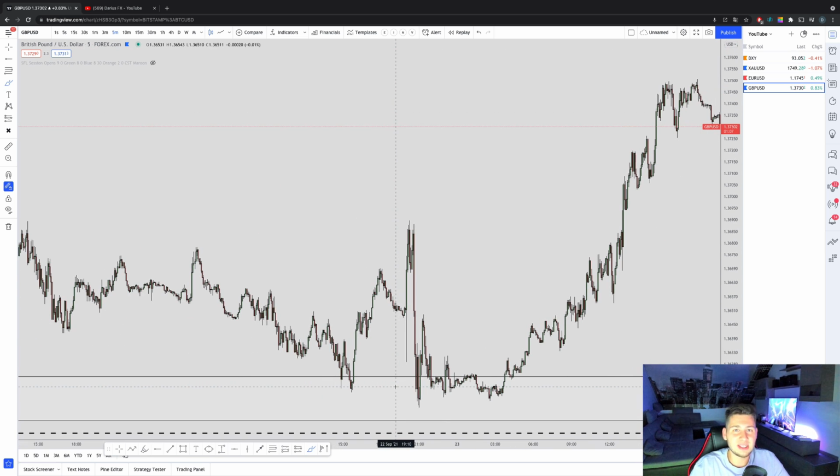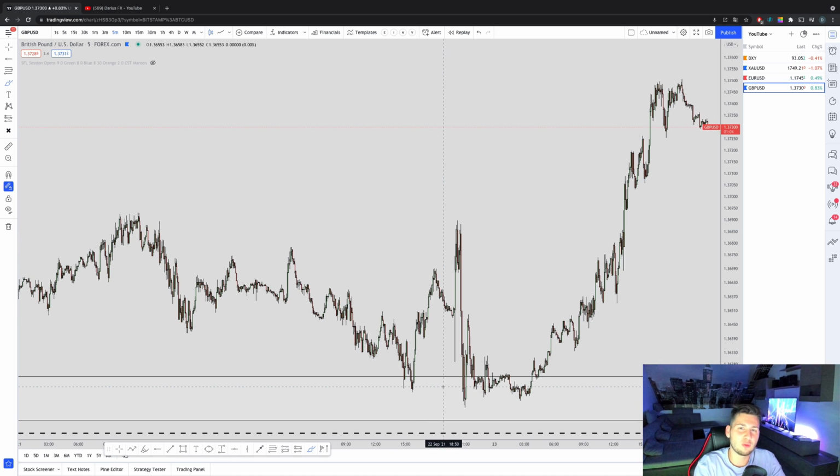And also trading the Asia session is not the best. But in this case, it would have been a good idea. Let me tell you why. Trading the Asia session could be super, super risky. I've been backtesting a lot just to understand if it would have been possible to trade the Asia session, and what I discovered is it's not the best idea because the liquidity is a little bit different. The banks there are trading a little bit differently than my technique. But what makes a lot of sense is that during the Asia session you can definitely trade GBPUSD or EURUSD after such a big event like the Fed. You can definitely do it because they are there and they're going to catch these prices.